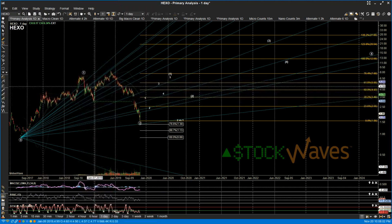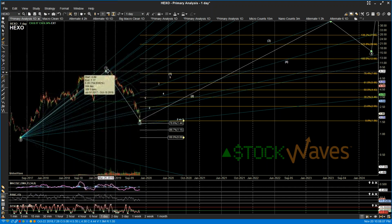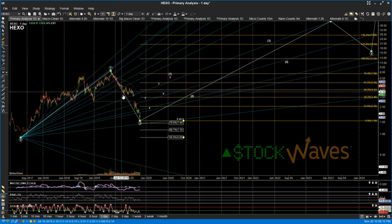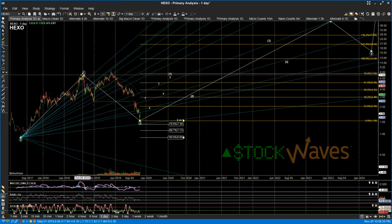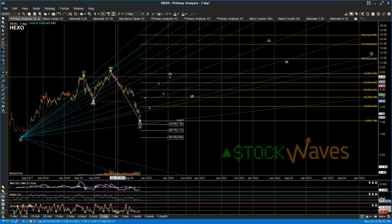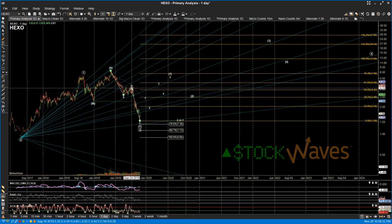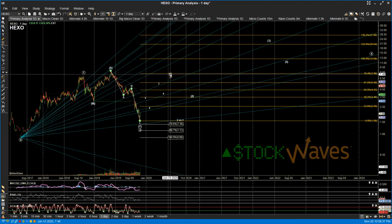So perhaps switching this at this point to either just moving this primary wave 1 to the higher high and counting this as 3, 4, and 5 inside the wave 1, and then ABC down, or keeping it here and then moving this into a combination pattern where inside this X wave we have an ABC correction and counting that B wave as the triangle. So I think I'll stick with this. I like it the most.